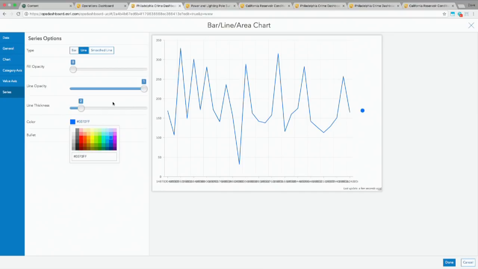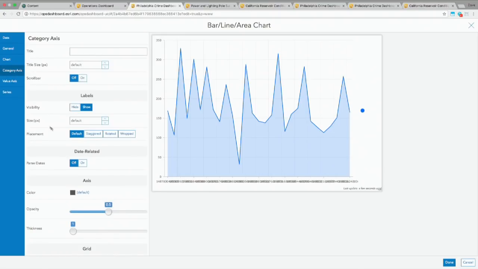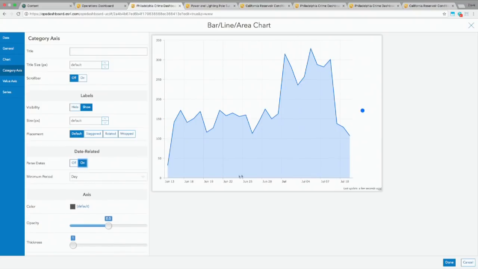But perhaps because we're measuring a quantity, it's more appropriate to show it as an area chart. Now, the category axis down here is all garbled because it doesn't yet know that we're dealing with dates. So let's turn on date parsing.